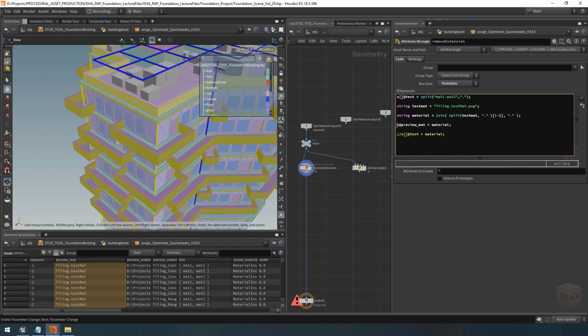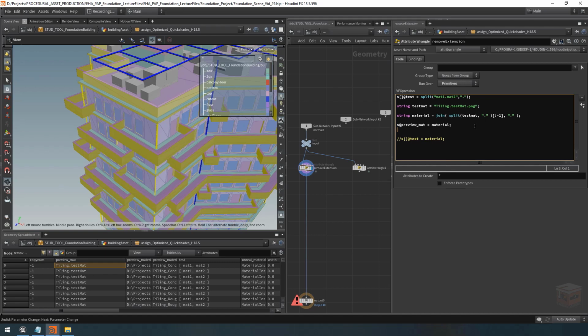Then we're going to make sure we write out our material as preview material. And then let's go and create another attribute specifically for our groups that has the material attribute encoded. Let's type s@preview_mod_group. And then we can say encode(material).